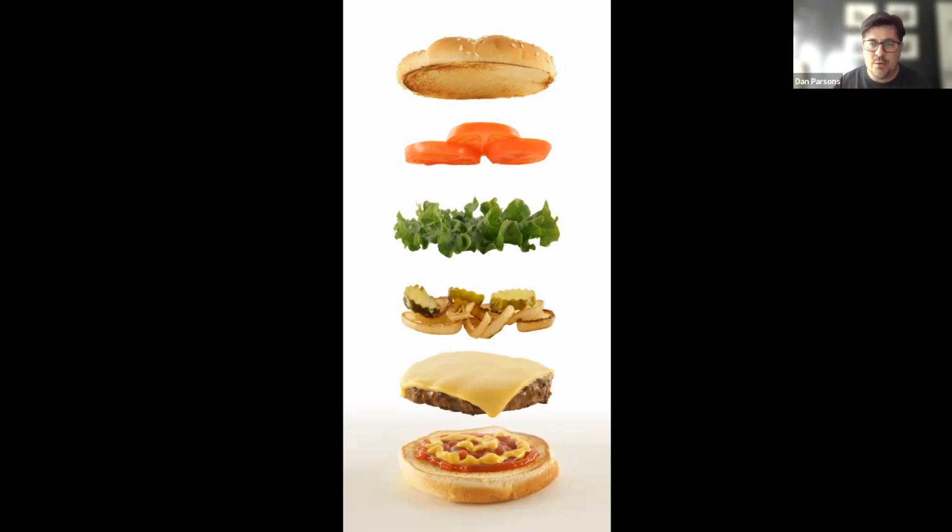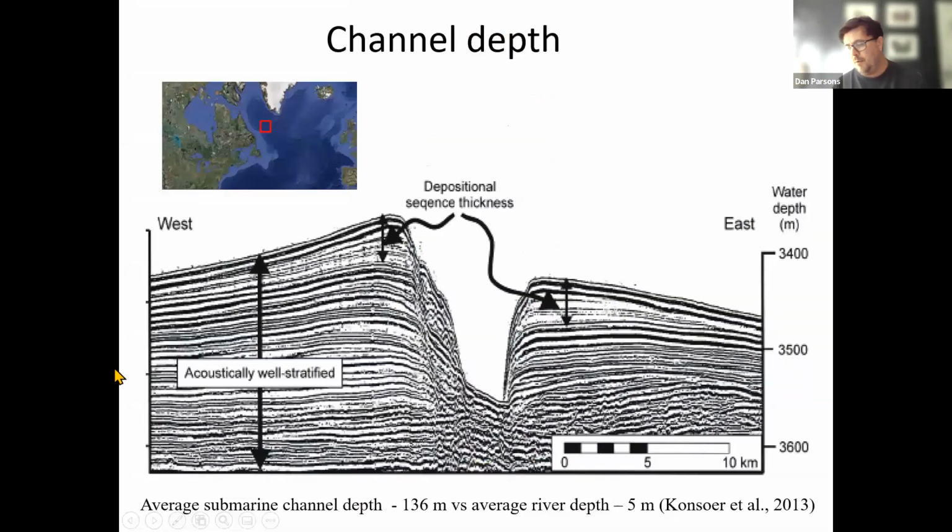And then can we use the understanding that we unlock from these measurements to then go back and look at sedimentary deposits in the rock record with better interpretations of what they may look like. So lots and lots of important things there. And of course, we know that these channels are big and long, but they can also be incredibly deep as well. And that's one of the key features that they have over terrestrial river channels.